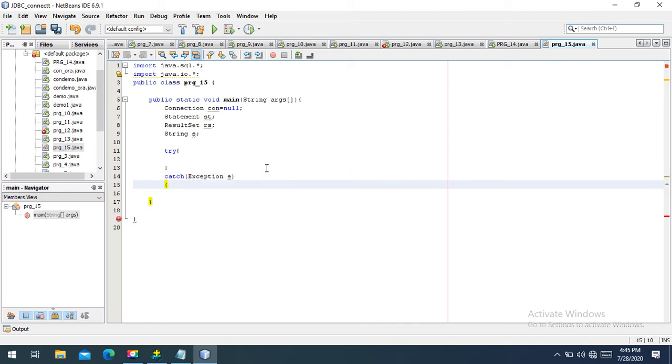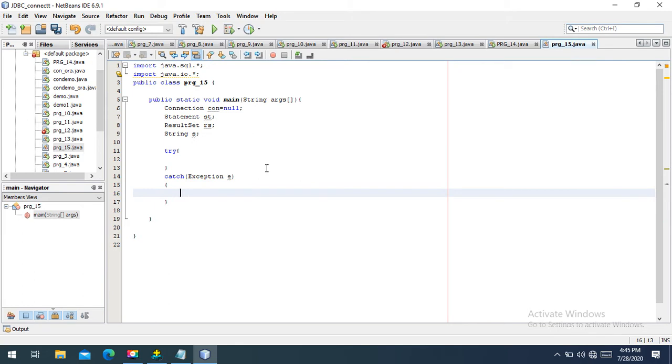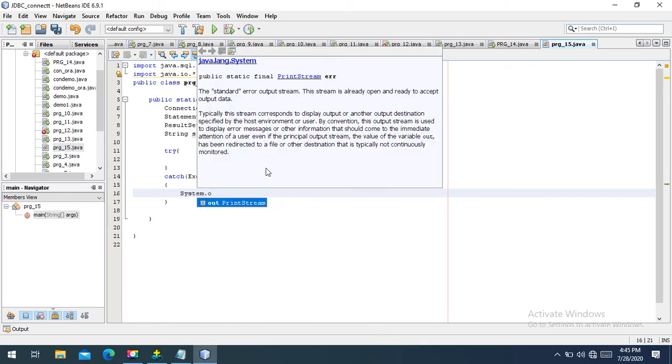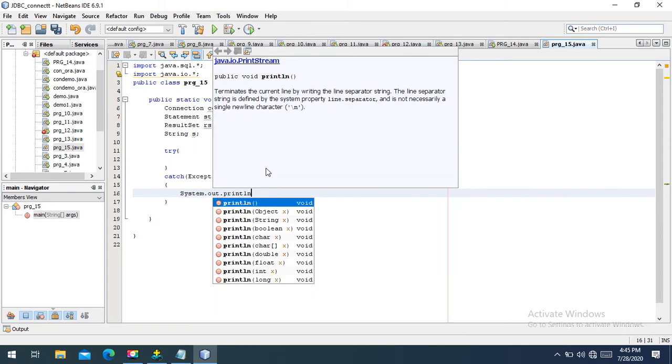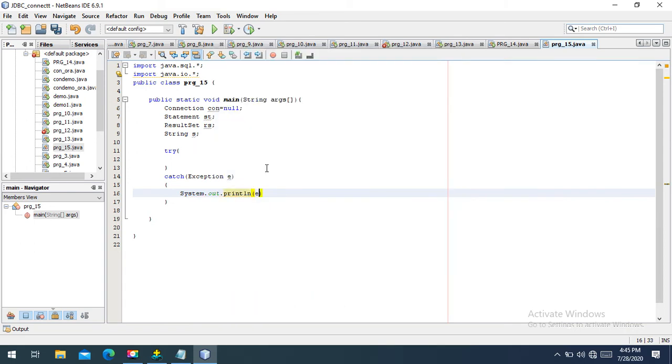For the try block, we completed the catch block as well. That's it.